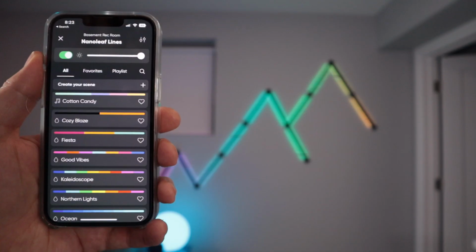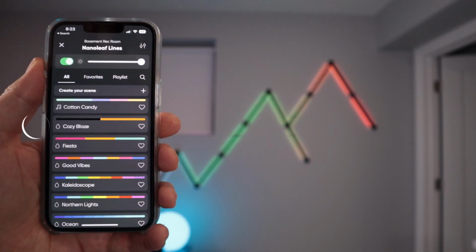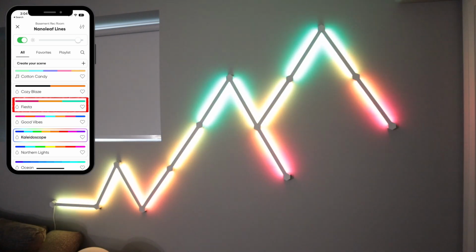If you see a music note, then that's a rhythm scene that will play to the music. And if you see a teardrop, probably intended to be a paint drop, that's for standard color scenes. Here are a few of the color scenes.